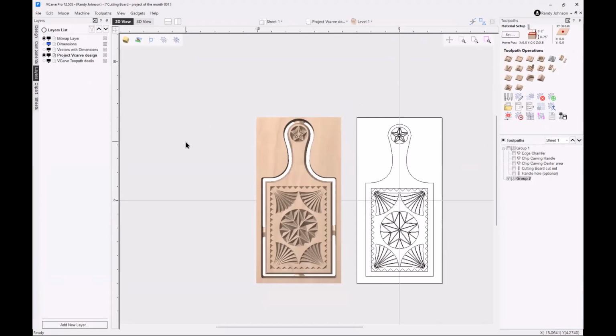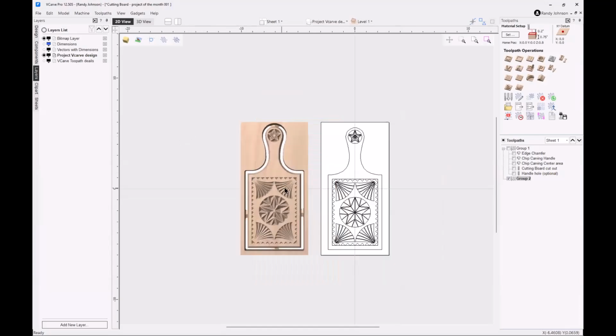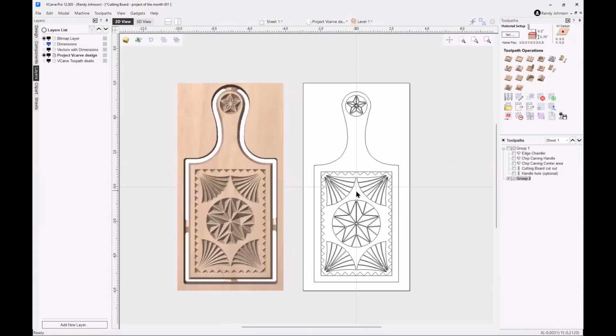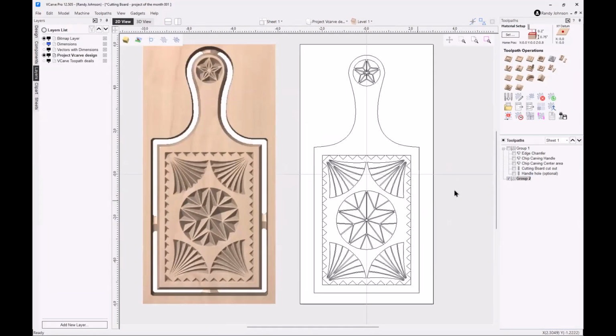Okay, so this was the project that we designed last week, and I want to go over some things on the toolpath. Now, most of the toolpaths are using the V bit, all the design stuff, although we do have a straight bit cutting out the outside. I'm going to start by talking about the V carving on this, and for that, I've set up these two toolpaths right here. And these are included in the file that came with it.